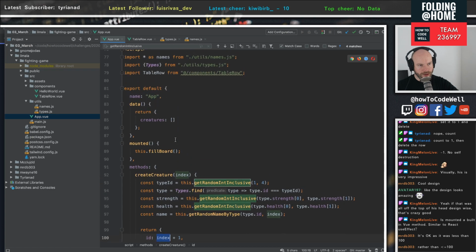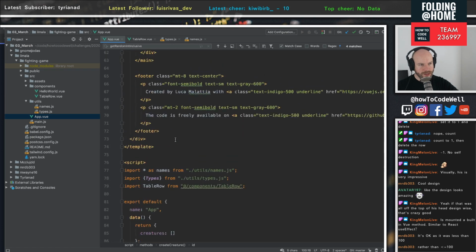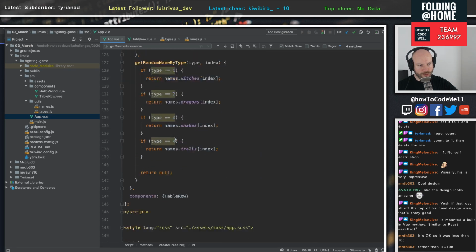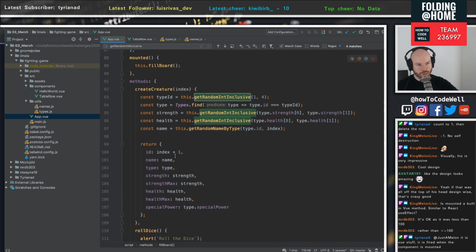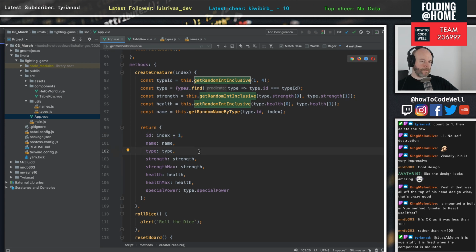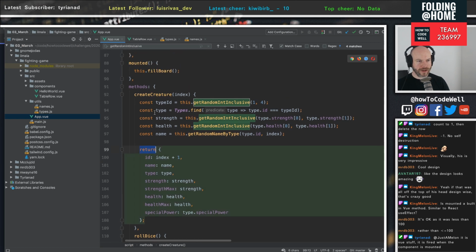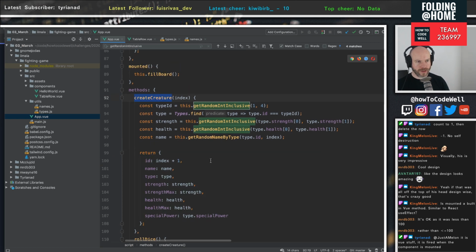Index would be, hang on, I've lost it. Where's the fill board gone? Fill board. So index would be i, so that would be 0 to 100. So that would be i that you're passing in, plus 1. Okay, so yeah. Let's just see if we return creatures on here.